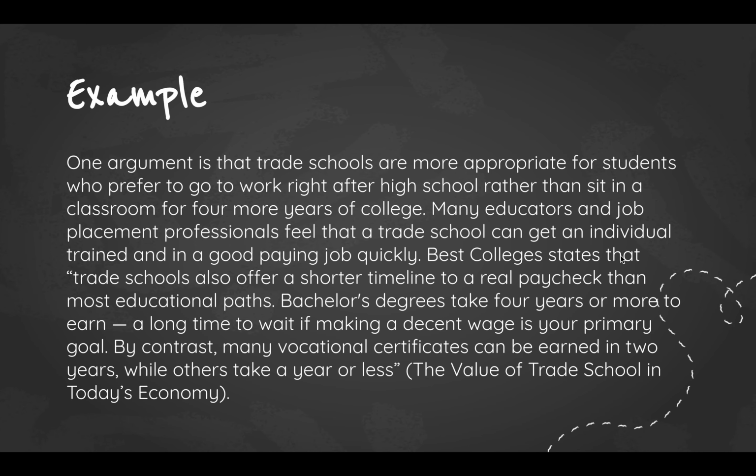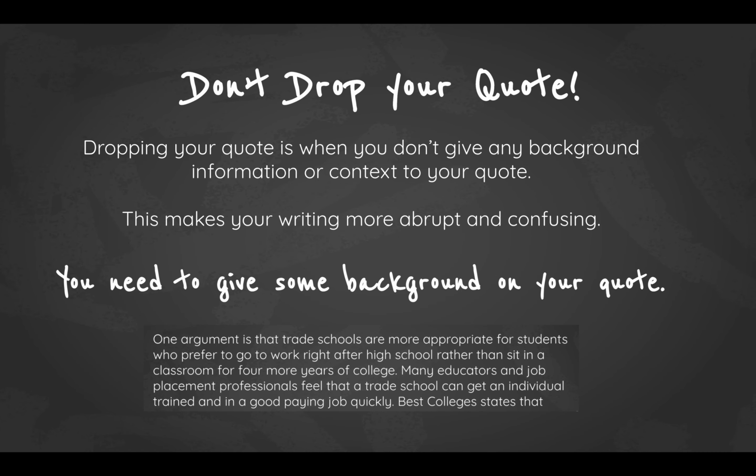Best Colleges states that is known as a signal phrase, and we'll talk about that in just a second. So we have a little bit of context, then we have the quote. A couple of things you should or should not do. Number 1, don't drop your quote. Dropping your quote is when you don't give any background information. You have a topic sentence and you just have the quote in there. It's really abrupt. It's not a good idea. You need to give some background information on your quote.